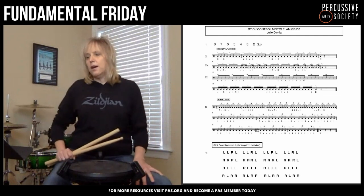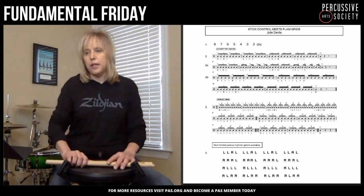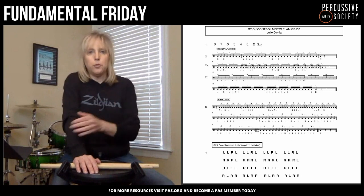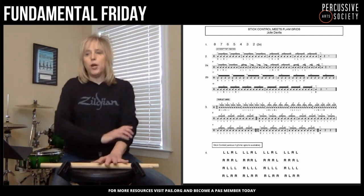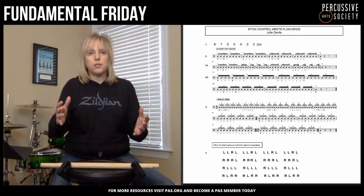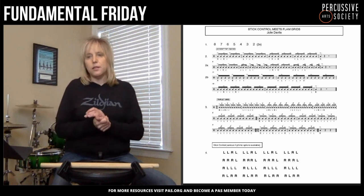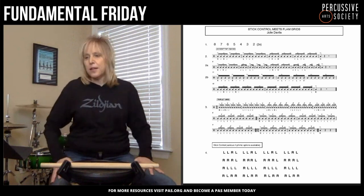Okay, awesome. We're going to move on, but one thing to be clear about is this is a fundamental part of the grid, right? We haven't flammed anything, which we're going to get to really soon. But if that doesn't sound good on the basic level of just accents and interbeats, then when you add flams, it's not really going to get better, right? So we've got to make sure our fundamentals are really solid. We sound really good without the complexity of the flam first, all right?